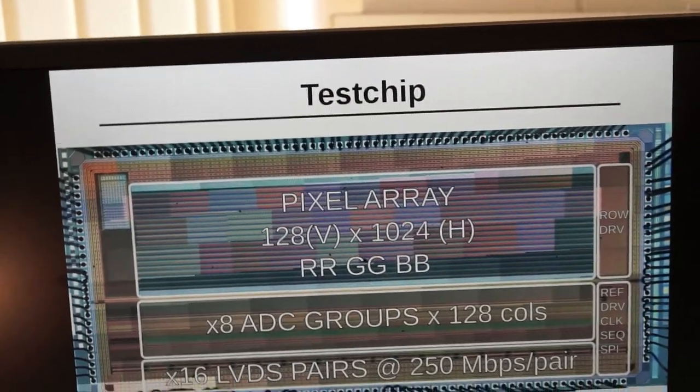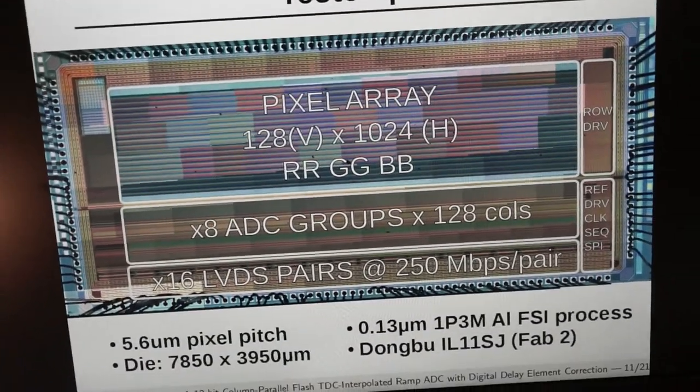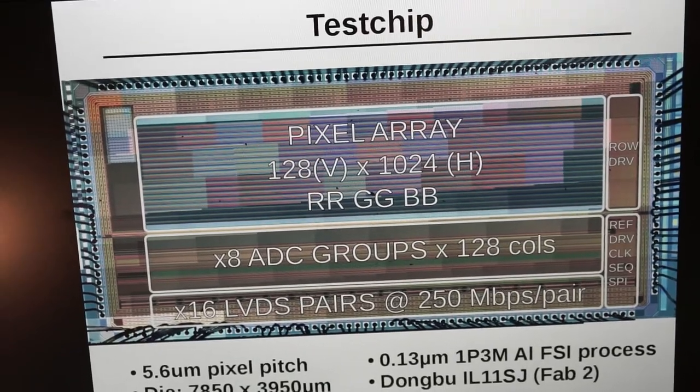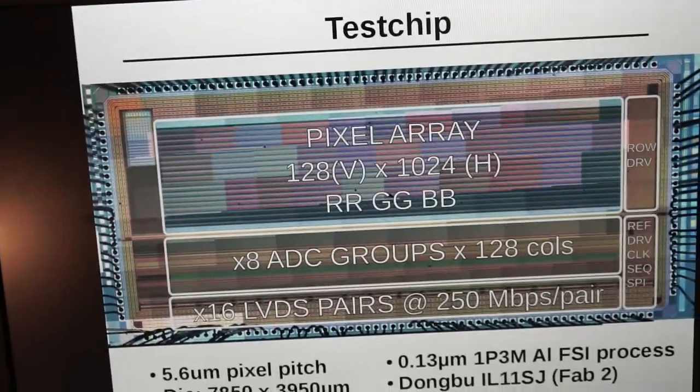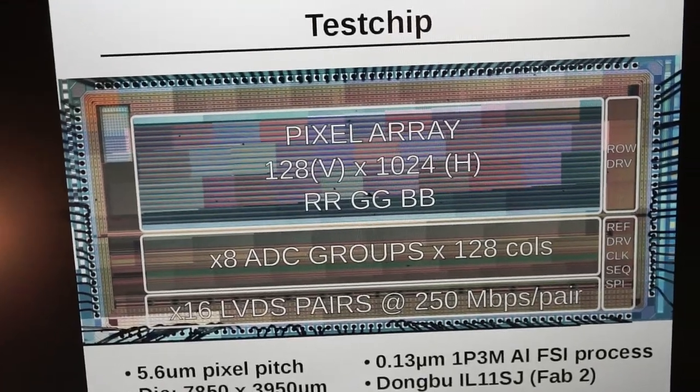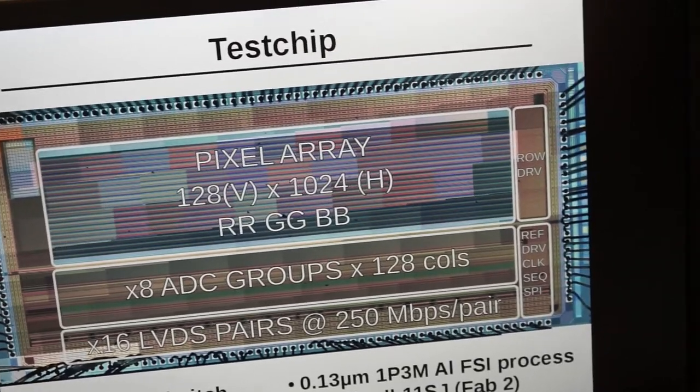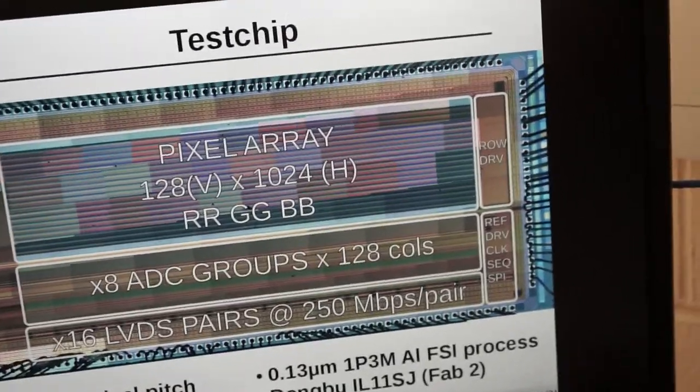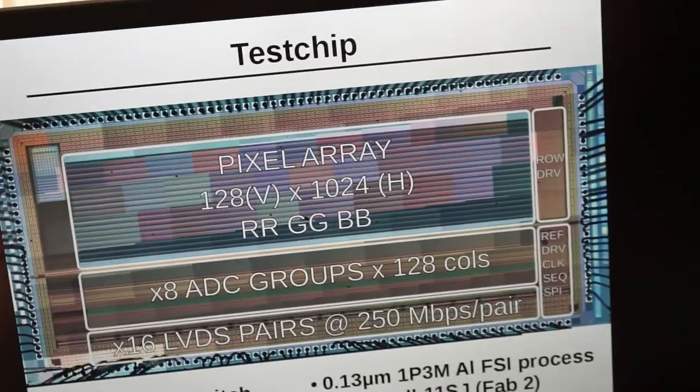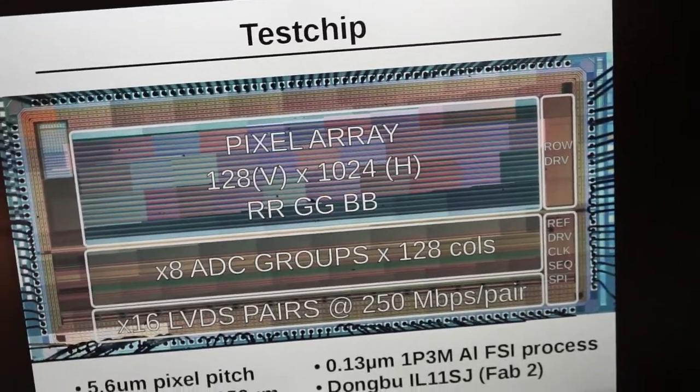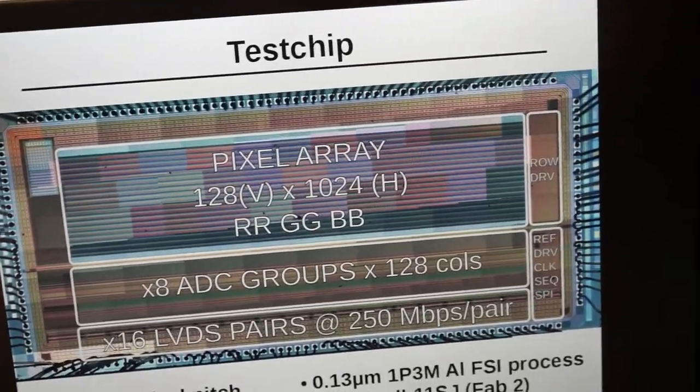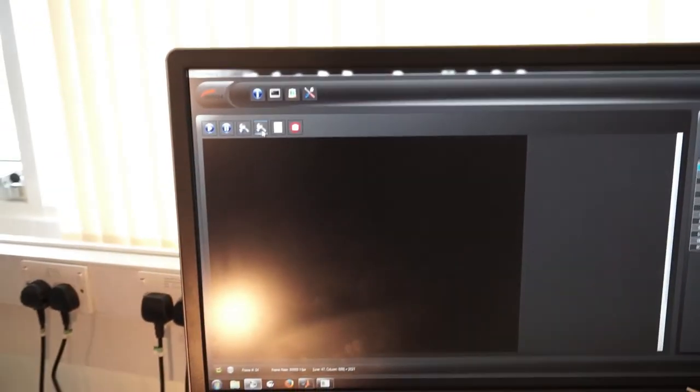This pixel was designed during the last week before tape out, and we did use a 2 micrometer pixel from Dongbu which we just shrunk to 5.6 without changing the transfer gate. So it has quite a bit of lag because the transfer gate is miniature. Also, I honestly haven't really played with the timing so much to reduce FPN. As you can see at the moment, there is quite a bit of FPN induced. I'm pointing the light to the chip. There's no lenses.